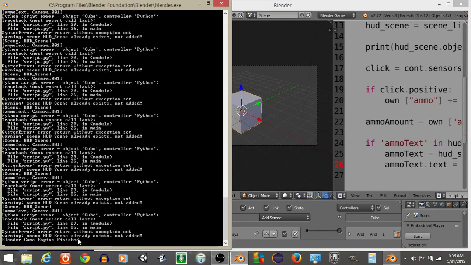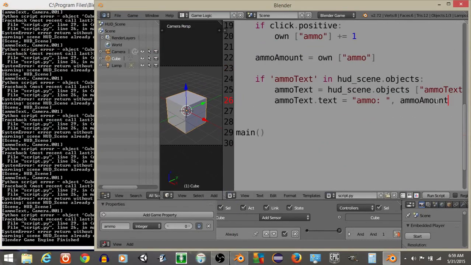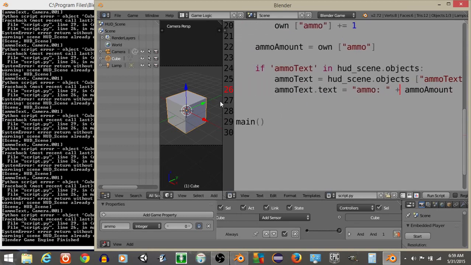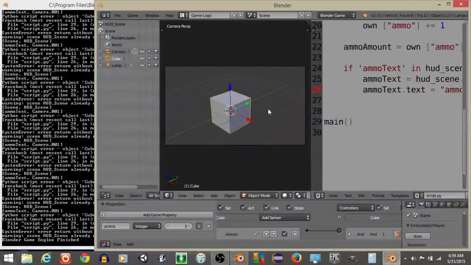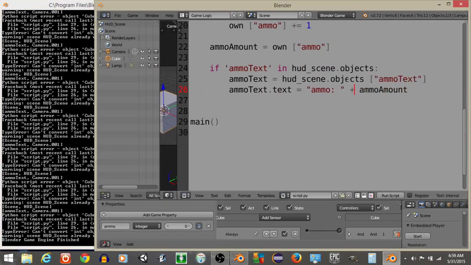Okay. Now that we have this, what I'm going to do is hit P now, and we should be able to see line 26 in main. That probably means there's just, that's not a comma. Can't use that, sorry. I was thinking I was printing to the console for a minute. So we should see if we change that to plus. And if we hit P now, there's still an error. Oh. I have to define this as a string. So str, like this, and then ammo amounts.